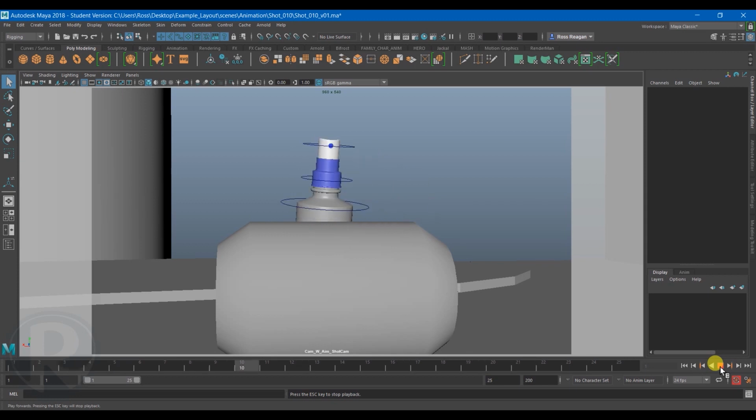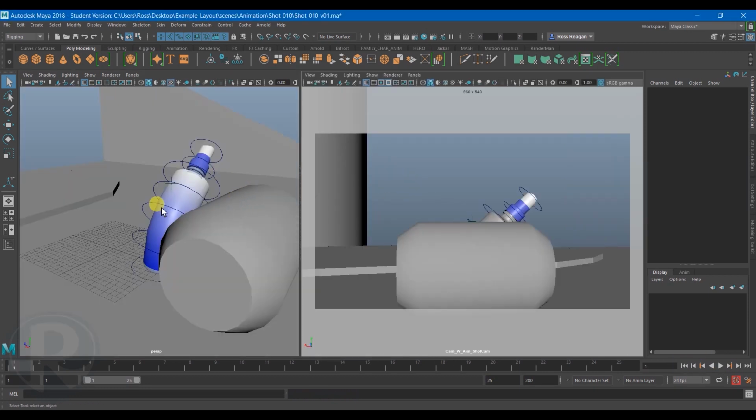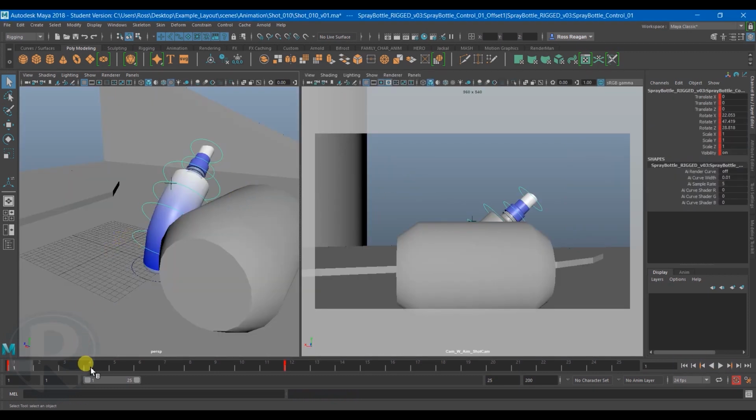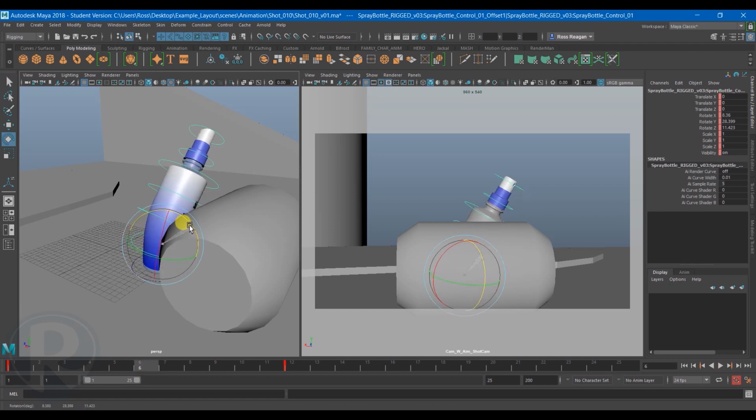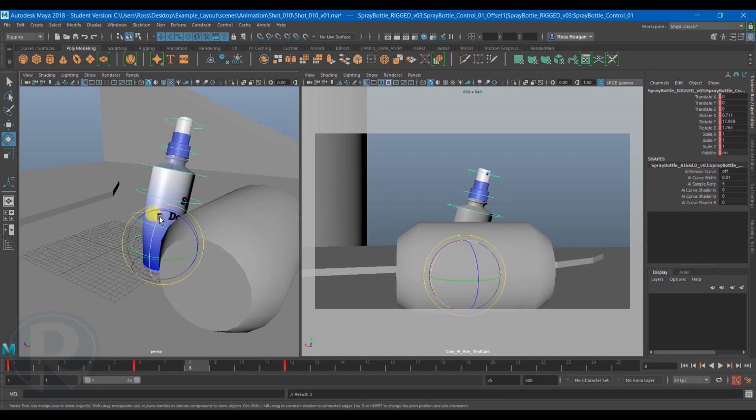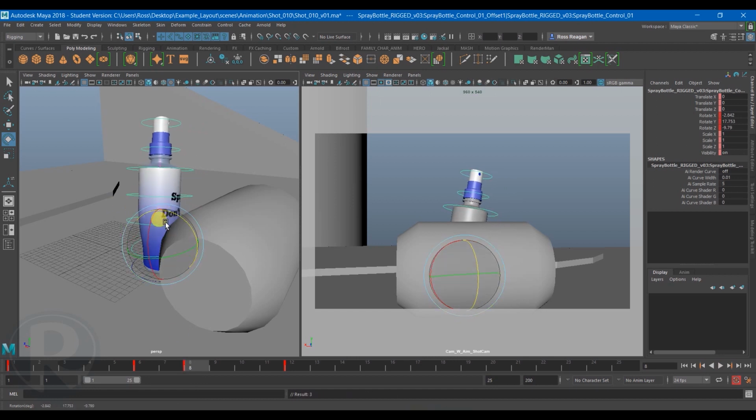So that's literally all I'm going to do for this shot in terms of layout, pretty much. If I wanted to be really fancy with it, I could maybe put a little bit more of an arc on this, or a little bit of an overlap, just for funsies.